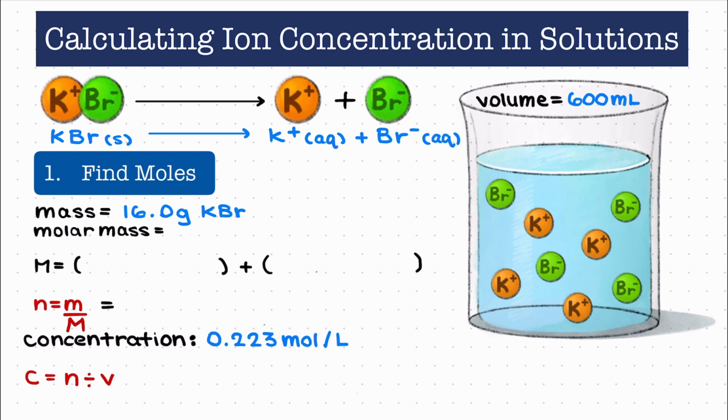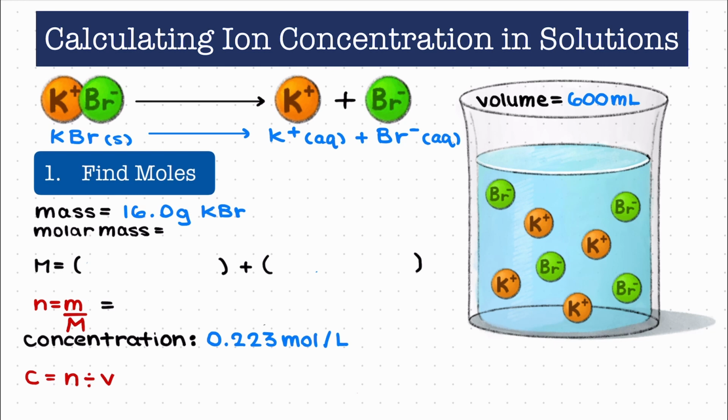Now, these problems can seem really intimidating at first, but really it just boils down to three simple steps. And the first step is to find the moles. Now, when finding the moles, you're either going to be given a mass or a concentration in your question to work with. I've put both of them down here so that we can work through both types of problems, but realize, of course, you'll only be given one piece of information.